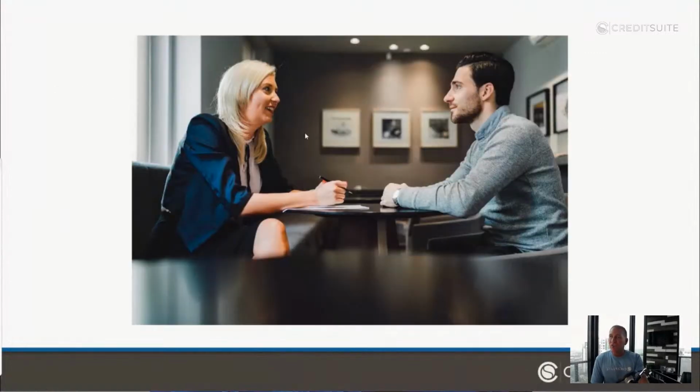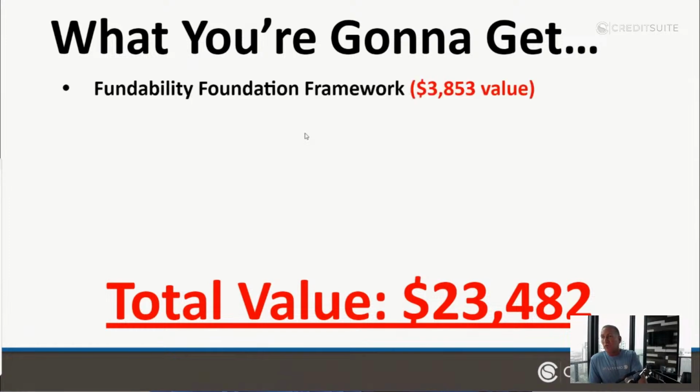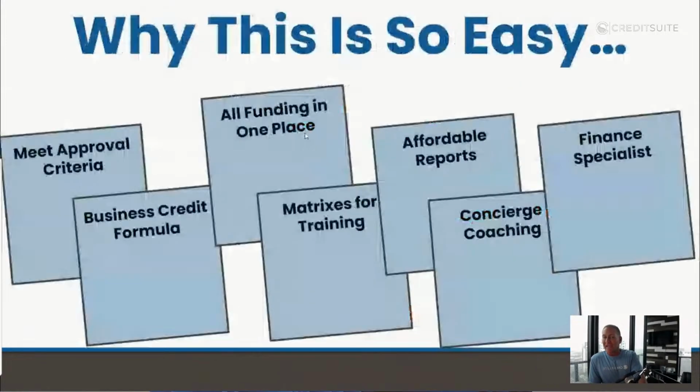And then we're also giving you a finance specialist. There's so much funding we offer that you won't even know what to do. There's so much to choose. So we give you a finance specialist to help you navigate through it. They actually work directly with the lenders. They get your documents to our processing team. They submit it. They follow the money all the way through to put it in your bank account. So they're there to help guide you for the life of your business. So whenever you need money, you never need to look anywhere else. They're there to help you actually get the money.